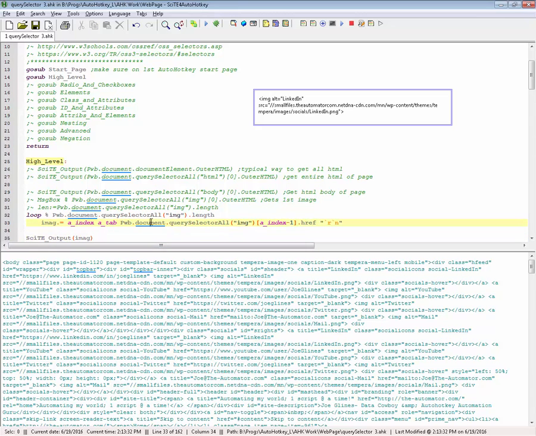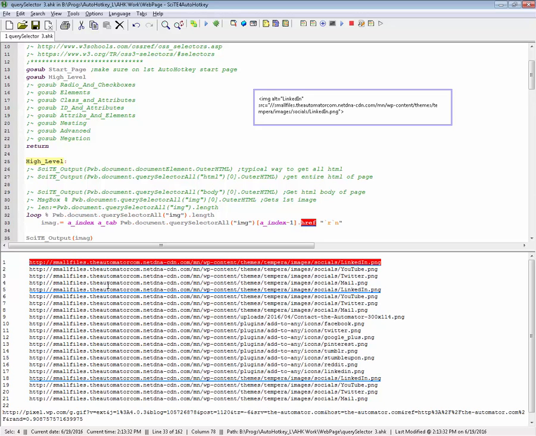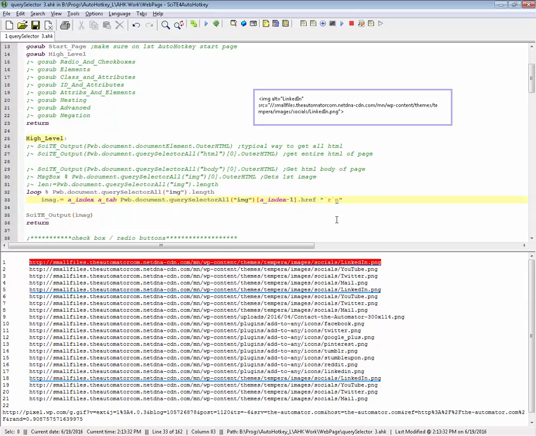So here, if I reload this and run it, here are the 22 images, and I had href here, so it's getting me the href, and so that's a quick, easy way to iterate over all of these. And of course, this works with any type of object that has an array of items. So you can loop over the different tag names, different, you name it. I mean, there's just a lot of stuff: links and images and paragraphs and names. It'll go on and on, right?